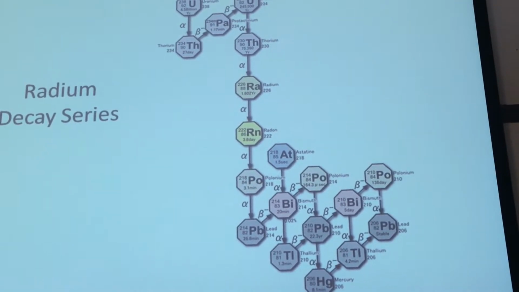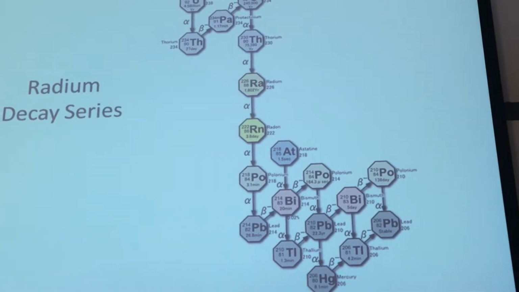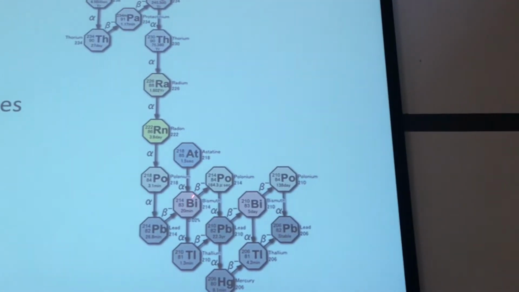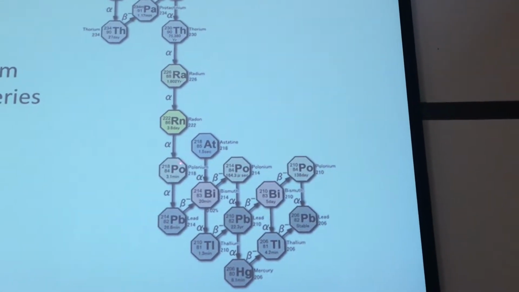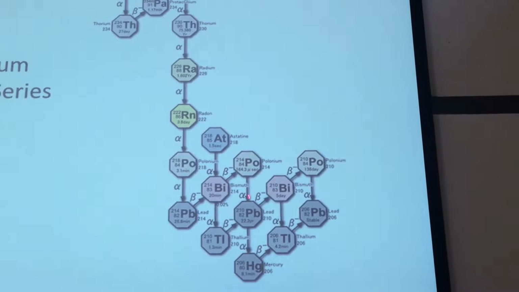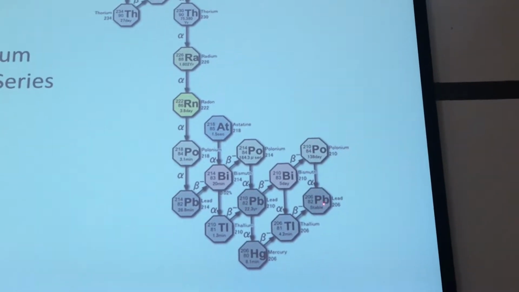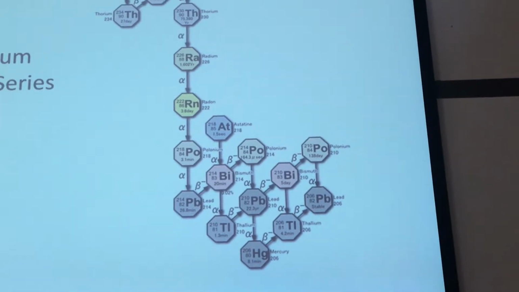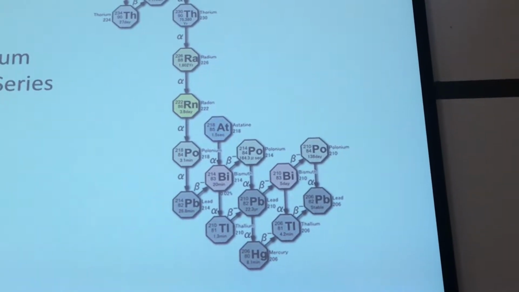All my mining friends from the yellow cake industry were very interested in exposing themselves to radon daughters. They are polonium-218, lead, bismuth, and this is the chain you want to follow, this one here. Eventually, when you get to lead-206, which is a stable isotope, the radioactive decay stops.